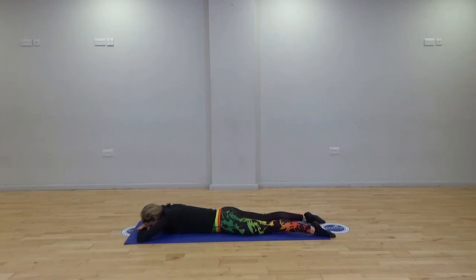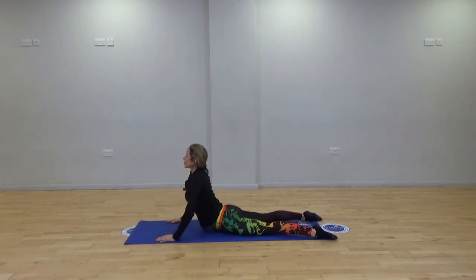We're going to have a little bit of a stretch, a little bit of time to relax, to chill. Taking a few breaths. You've worked really, really hard. Well done. Let's just lift up. Just stretch out the abdominals. And if we take a little look over the shoulder, you can feel a stretch into the side of the tummy. And then if we look over the opposite shoulder, you can feel that on the other side.